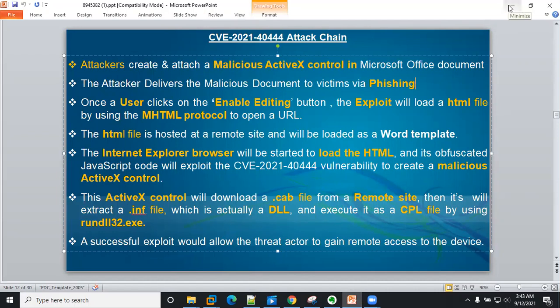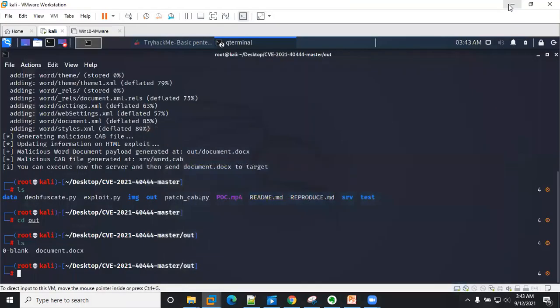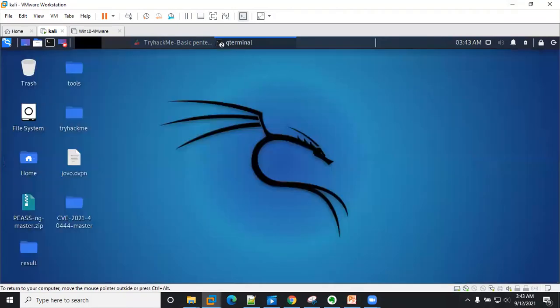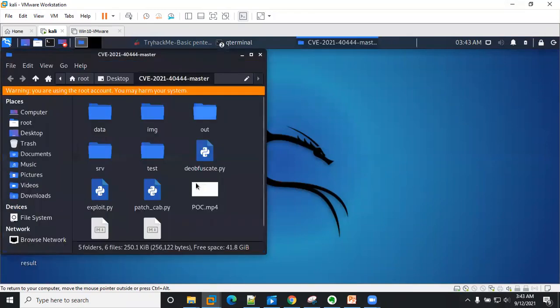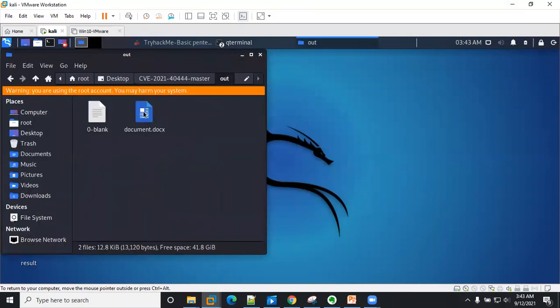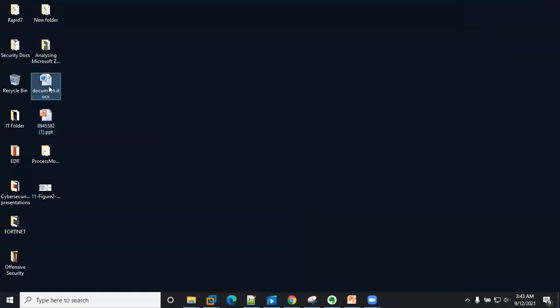So at this point, we are going to copy that document to my target system. This is where it is located within the out folder. We're just going to copy this and let's see.